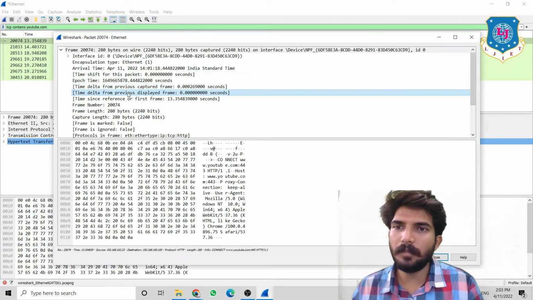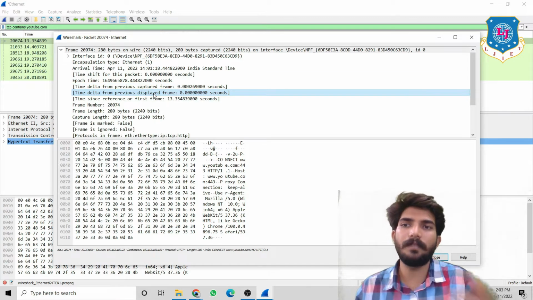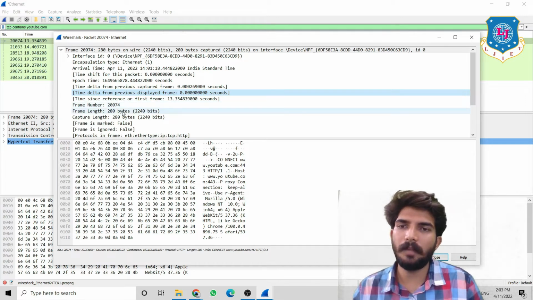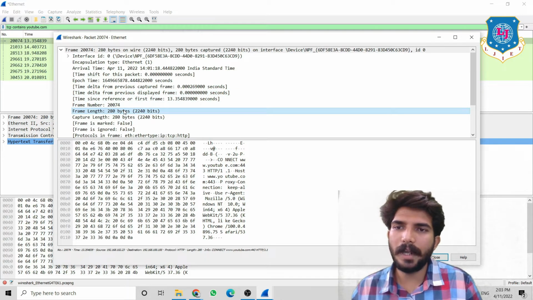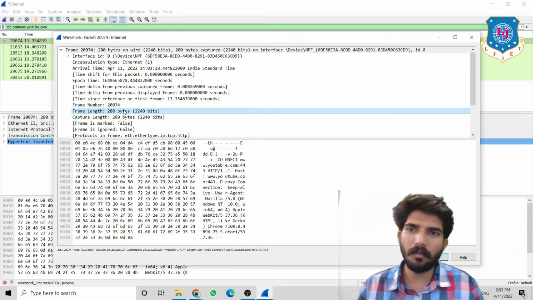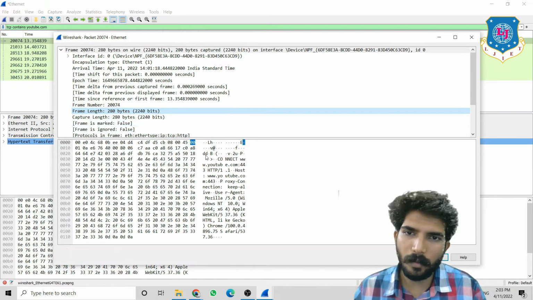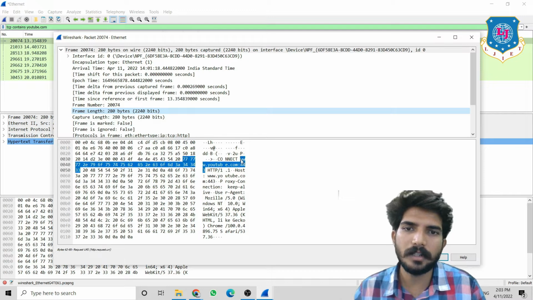This is a time delta from the previous displayed frame. This is the frame number and the length of the frame. When I click on the length of the frame, it shows the total length. It means the data that I have sent and the information related to the data is over here.